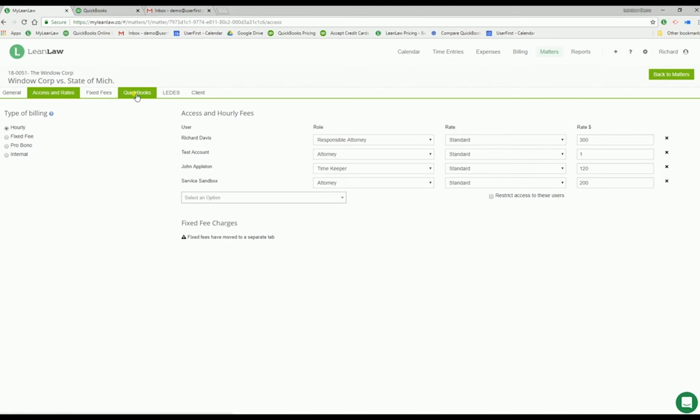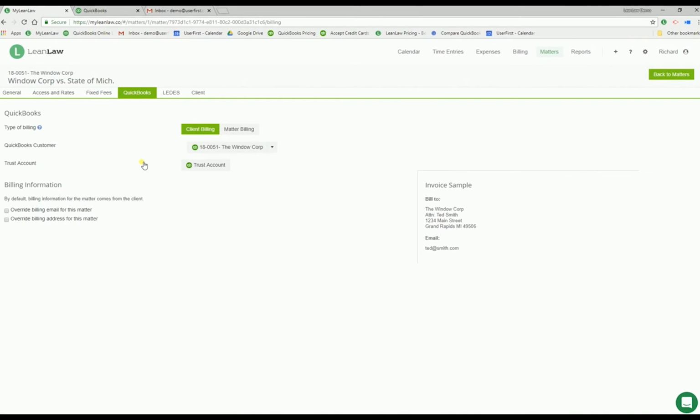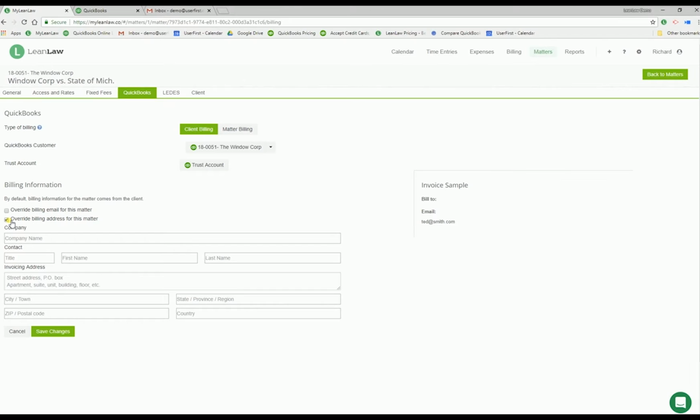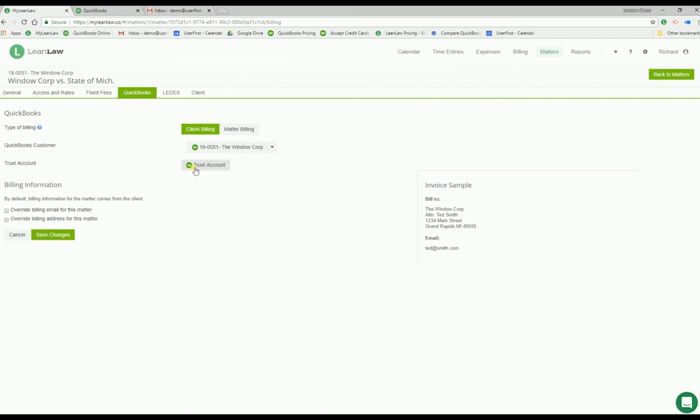QuickBooks is our QuickBooks tab. This shows us our integration with QuickBooks with this particular matter. We're set to matter client-based billing, but we could have also set this to matter-based billing, which just simply means that the client has asked us to bill the matter and keep the accounts receivable with the matter and not the client. If I ever needed to bill a third party, I could easily override the client billing and add third party. We also have trust accounting set up with this client in QuickBooks, which just simply means there's specific liability ledgers set up for this one particular client. And leads billing is there if you need it.